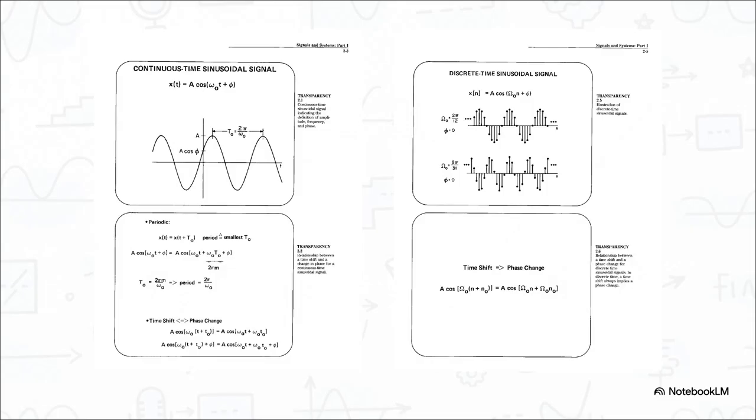In this image, well, it shows the difference perfectly. Over on the left, you've got your continuous sine wave. See how it's a smooth, unbroken curve? It exists at every single infinitesimal moment in time. But then, look to the right. That's a discrete-time sine wave. It's not a curve at all. It's a sequence of individual values. We often draw them with these little lollipops on top, just to really emphasize that they only exist at specific whole number steps in time. It's a totally different beast.